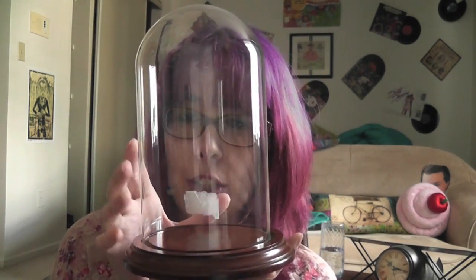I also forgot to ask Mustachio. From the same shop I got this little jar, which I'll have to get the little sticker off. It annoys the crap out of me when they do that. But it had a bird's nest in it, and she was like, do you want this with or without the nest? At first I was like, nest please, and she's like, oh, that's $10 extra. I'm like, oh, well, where does the nest come from? She's like, oh, we have an artist who gets them from Vancouver Island. Well, no, I can just go out there and get a crow's nest and shove it in here. So I got a sans nest, and I don't know what I'm gonna put in here yet.